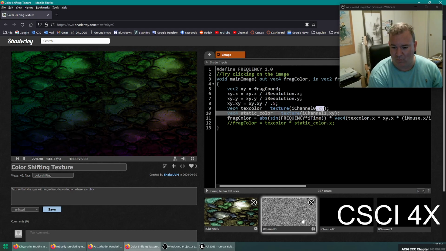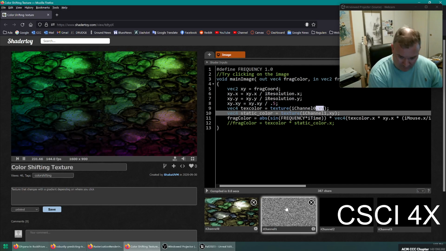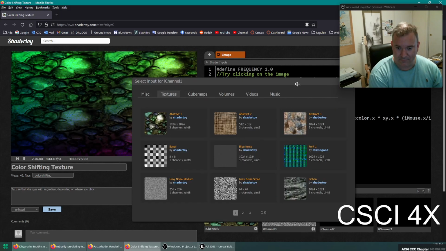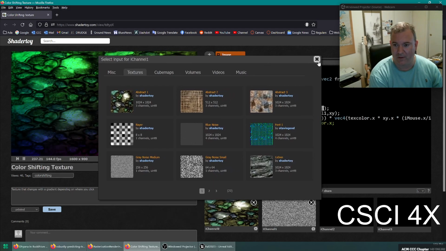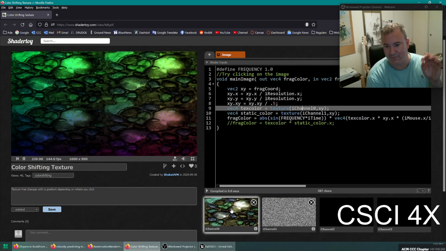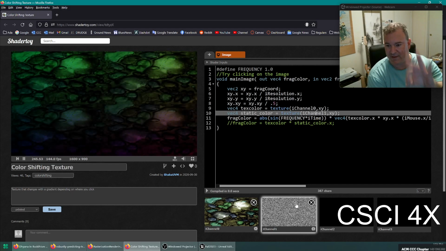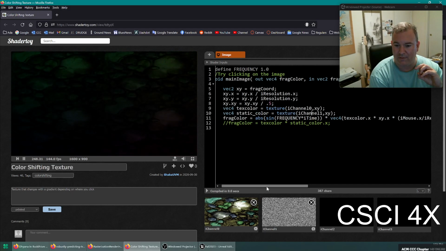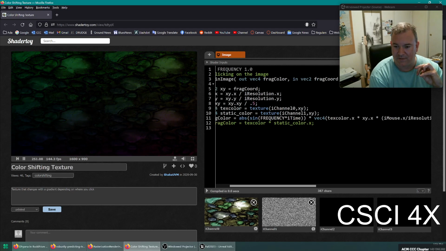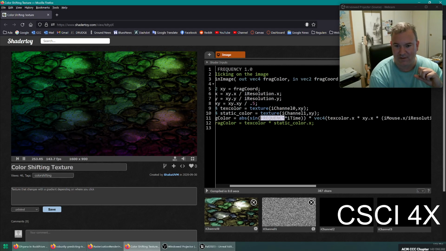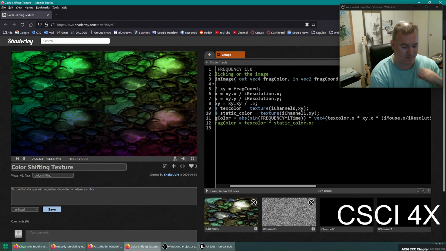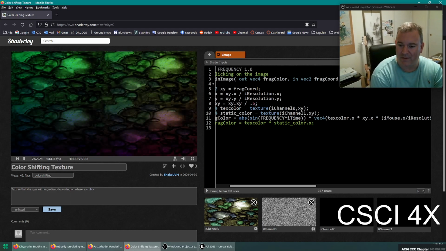Static color, I channel 1. So this is static. It looks like this, or this. And so we are grabbing a pixel from the rock image here. We're grabbing a pixel from the static image here. And then we are going to take the sine of the time. Frequency is set to 1. If we up that to 10, it's now flashing 10 times faster. That's going to hurt my eyes. Let's go back there. So time times frequency times vector 4.